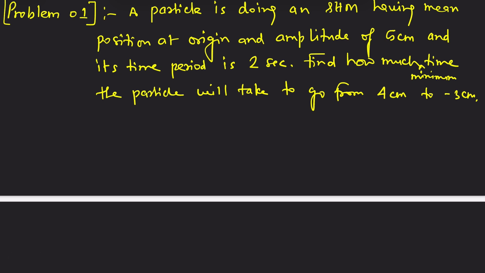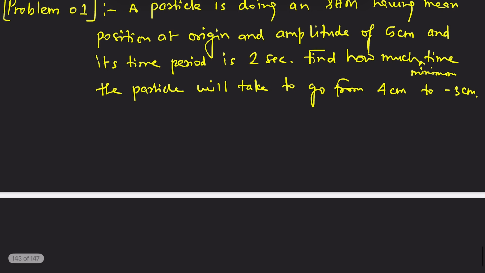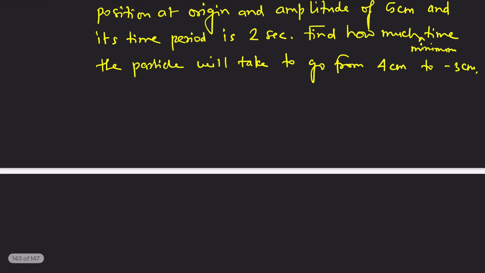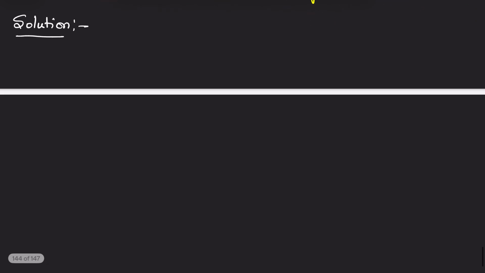So this problem can be solved with the regular algebra method also. But I am not going to do it with this. If you want, you can solve it with algebra also. I'm going to show you how we can do this problem with the help of our phasor diagram. So let's see the solution of this. If I write down the solution, you see what is given. I'll go on to the next page.